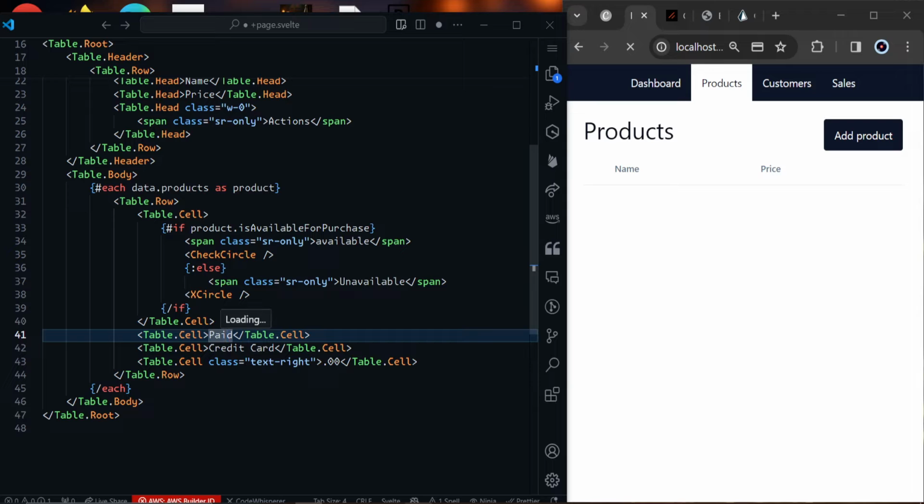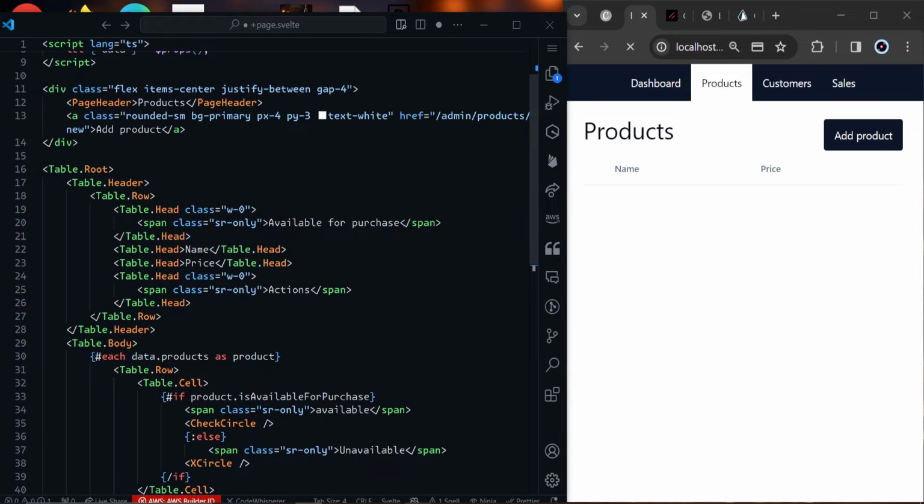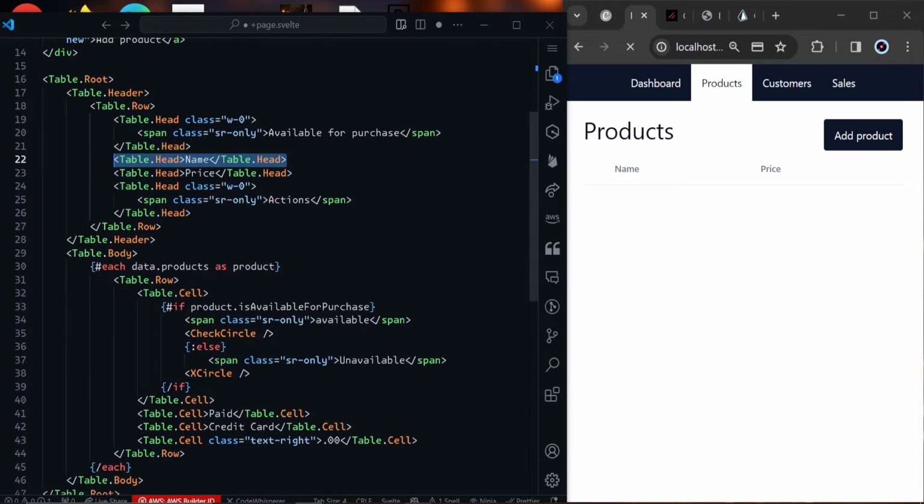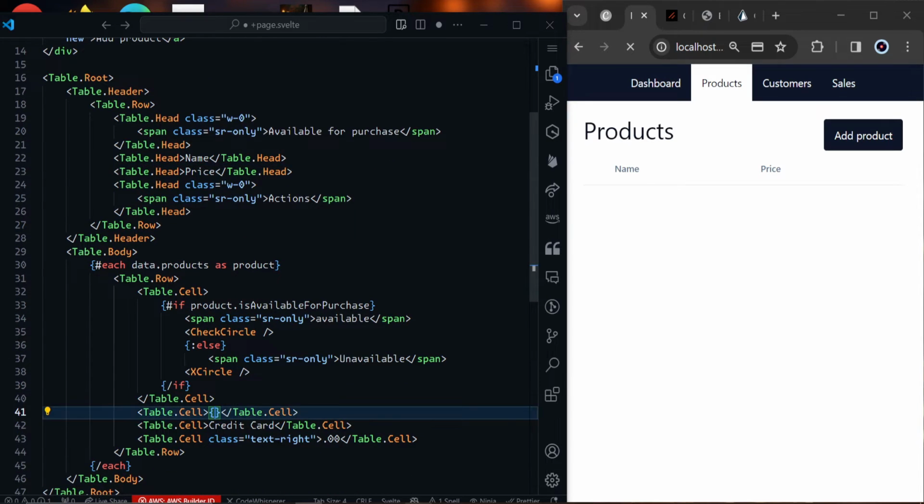And for the next table cell, we'd have the product name, because if you remember, we have name here. So yeah, it would be the product name. The next one would be the price.